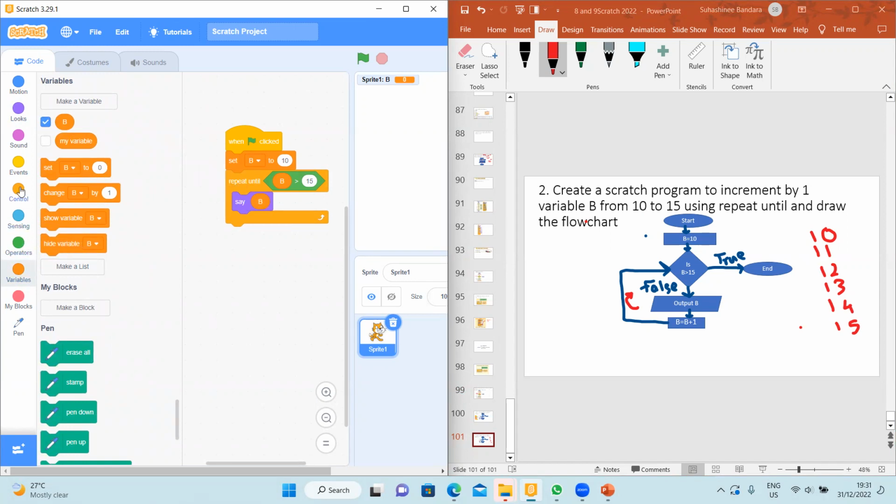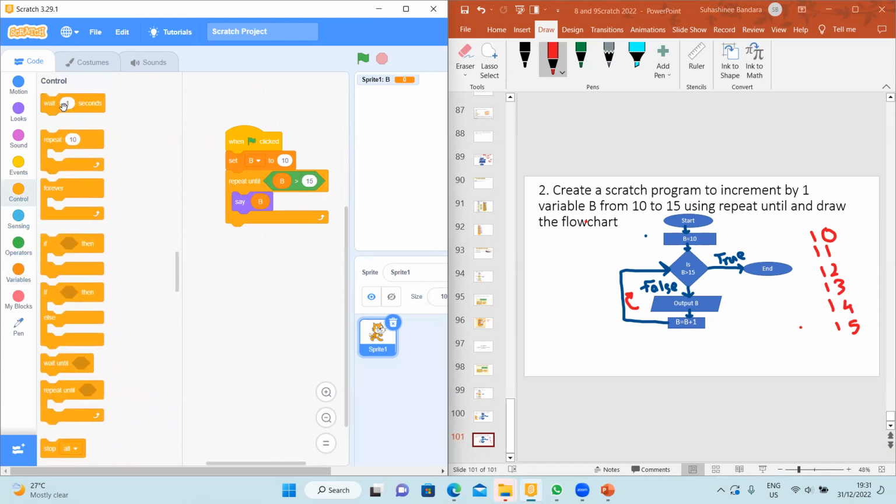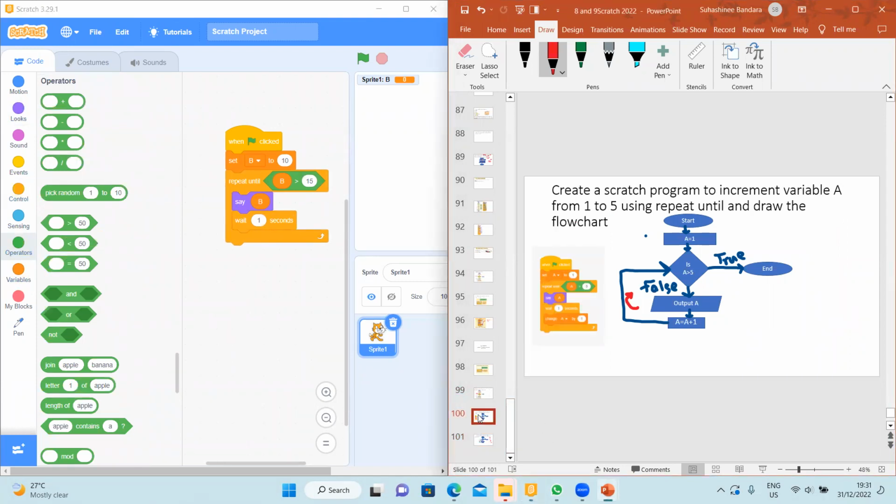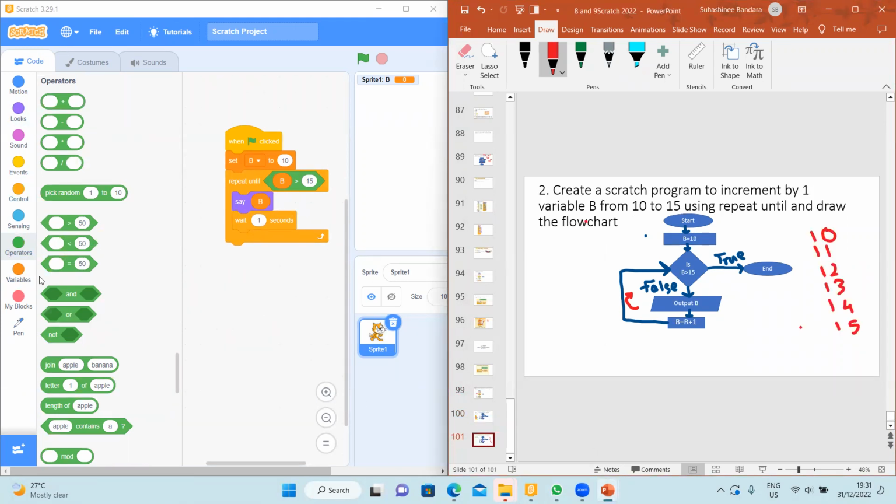And we are asking to wait 1 second. Then increment by 1. That means change b by 1.